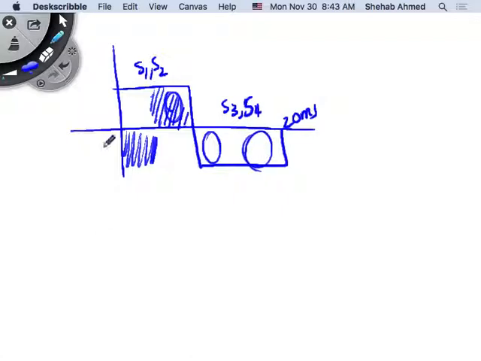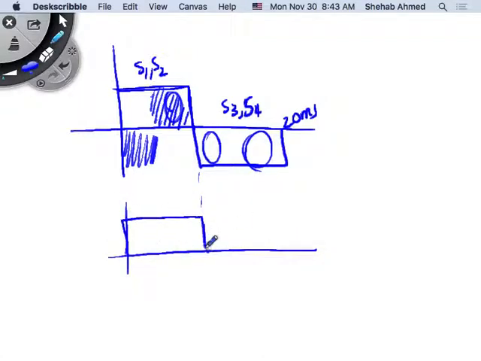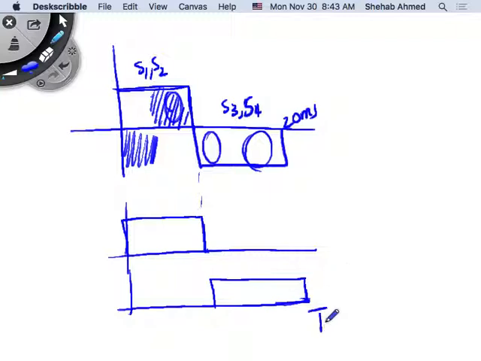But I only switched S1 and S2 once at the beginning of this period, and then I turned them off here. Right? So this is my switch signal to S1 and S2. My switch signal to S3 and S4. I only switched them once during this fundamental period. So I'm not really controlling ripple as such. The output current is the output current. It looks like this. If you're going to talk about ripple, then this whole thing is ripple. So the notion of ripple does not exist here.